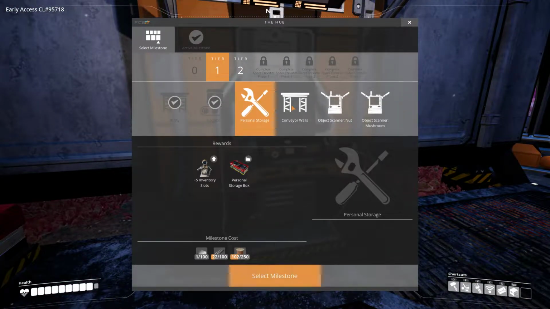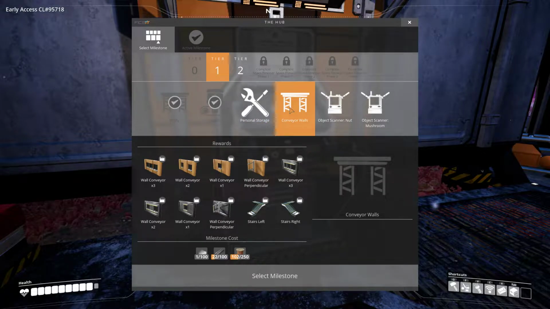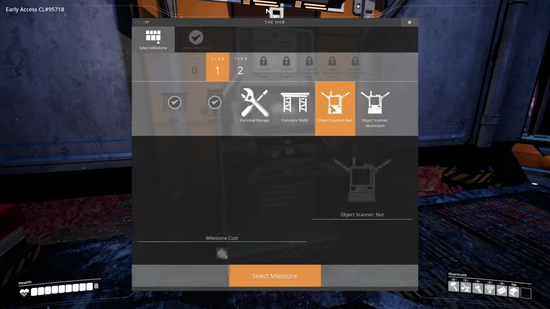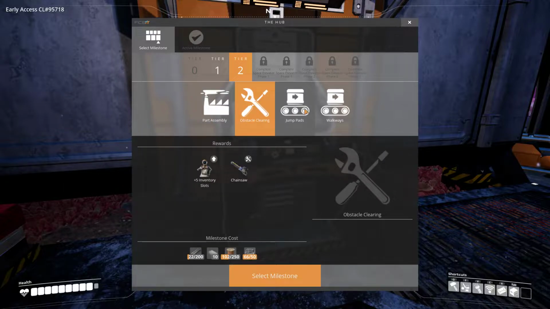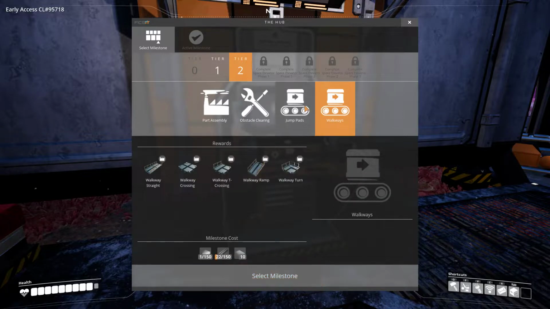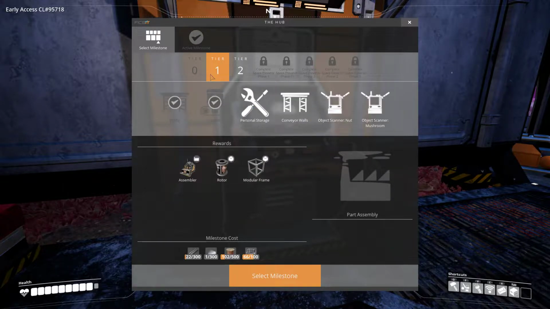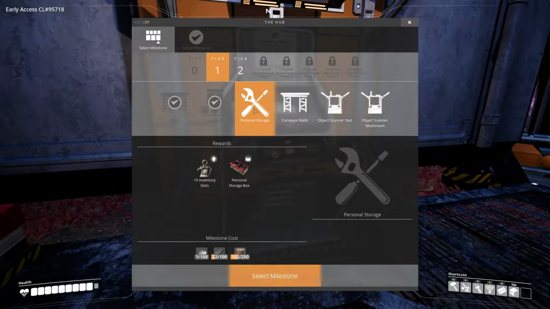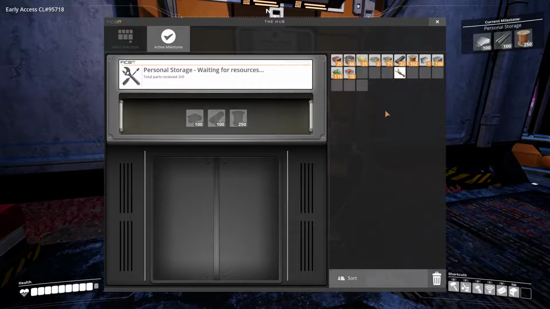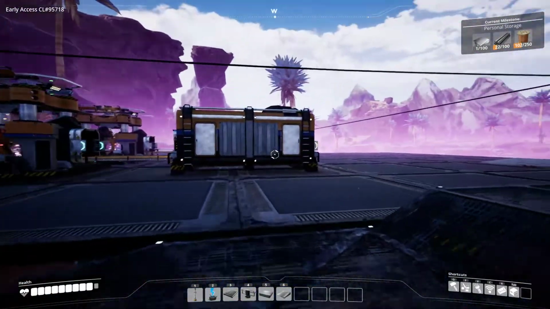Let's see, personal storage, conveyor walls. Yeah, these will help me actually build more stuff. Object scanner, not object scanner, mushroom, and in tier 2 we have part assembly, which will help out things. Obstacle clearing, which might be handy to do sooner rather than later. Walkways and jump pads. So I'm thinking personal storage and conveyor walls should be pursued rather aggressively. Alright, let's not dilly-dally too much. When I'm saying pursue aggressively, I mean pursue right away. So let's do it.